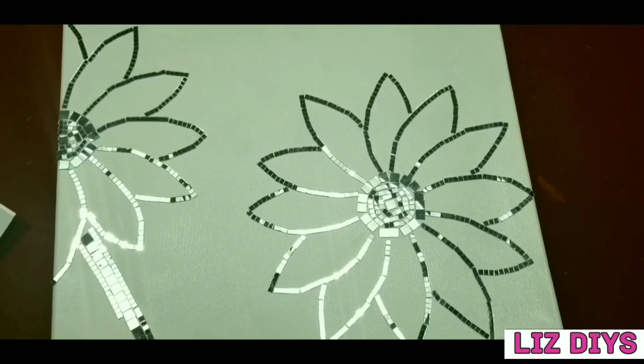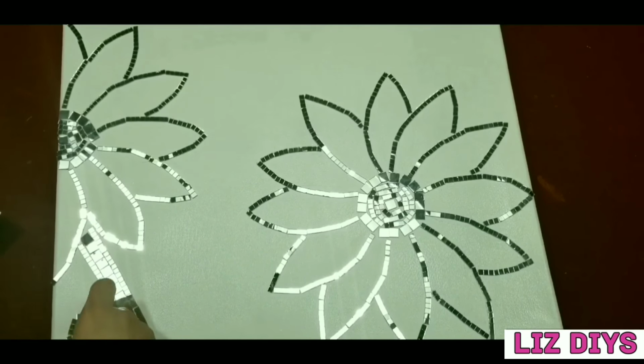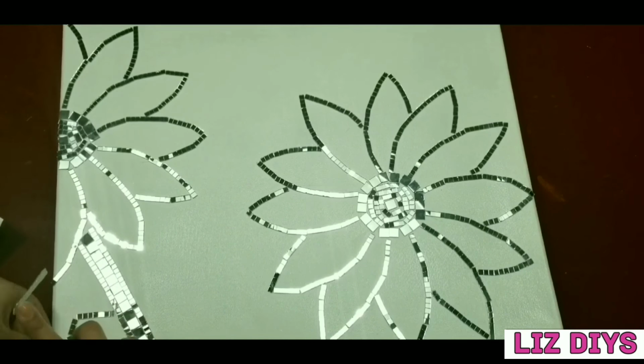Once I was finished with both of my flowers, I decided that there was too much white space on my canvas, so I filled up the space with some stems and swirls. I just placed the stems and swirls in different spots where I felt like I needed to fill in my canvas.